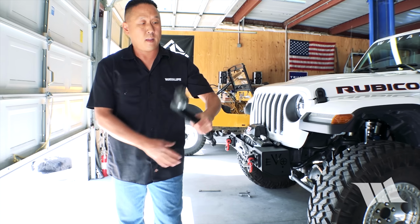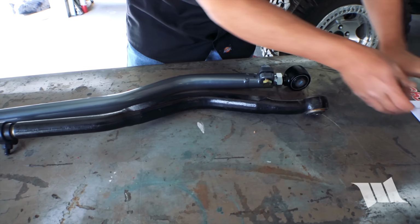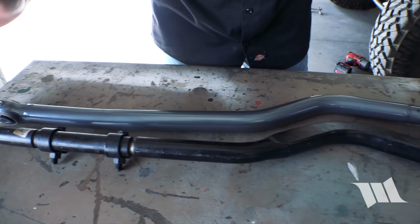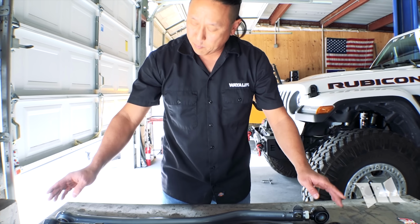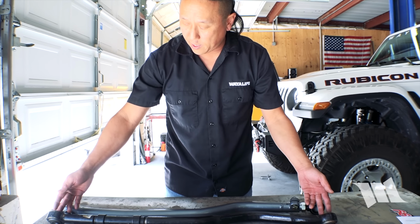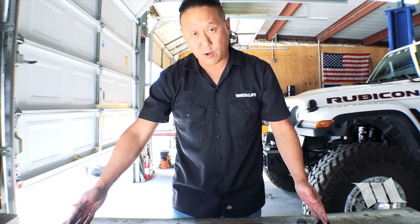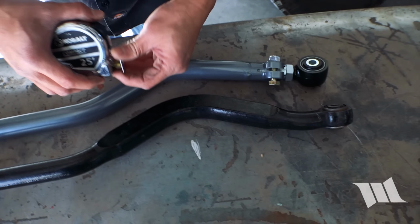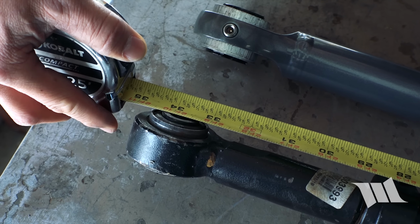All right, so as you can see here, we had an adjustable track bar already installed, and it had been adjusted out to accommodate the amount of lift that we have on our Jeep. So to save me some time, I'm gonna go ahead and take a measurement of this track bar eye to eye, and then try to make some initial settings on the Synergy track bar, just so that I can make fewer adjustments once it's installed. So it looks like we've got 33 3/4.